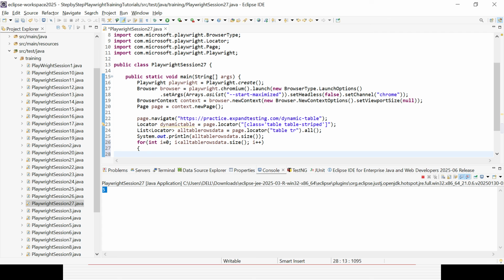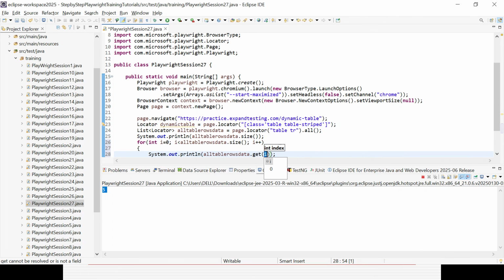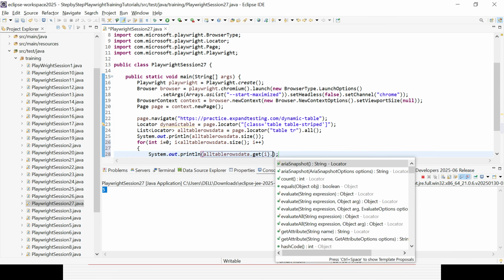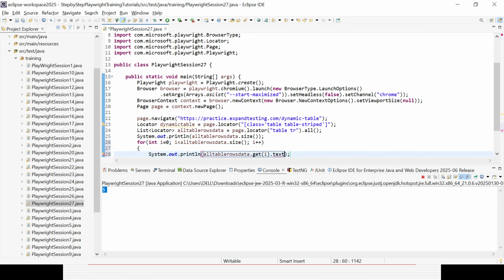What I need to do here is print out that all table row data dot get for every i, dot text content. This method is available, right, to print the text.